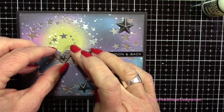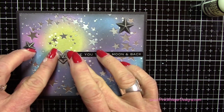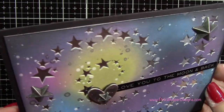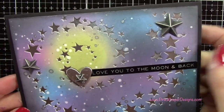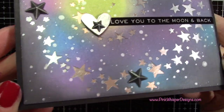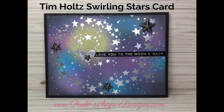Now I'm going to use this as a little Valentine card. My 2 sons, I thought it would be a great card to send them. But you could easily use it as an anniversary card or a birthday card, whatever you want. But that's the finished card, and you can see that very simply and easily we've got a lot of color and dimension.